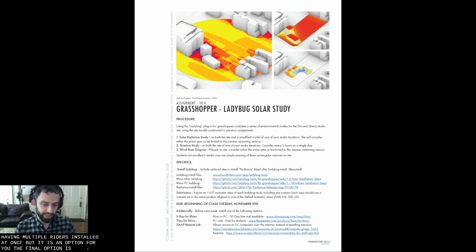The final option is to not install either of these, but instead set up remote access to the DAAP computer lab. Essentially, this allows you to remote into the computers that they have in DAAP and use their installed V-Ray for Rhino and Rhino files that are already on that computer. There are some advantages here and some disadvantages. The big advantage is you're using a full desktop that is offsite, a pretty powerful desktop, and is likely faster than most of the laptops.